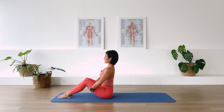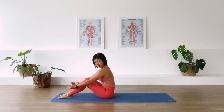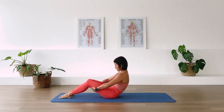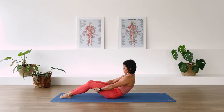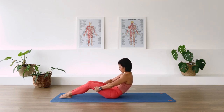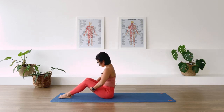Inhale. Now exhale, we're going to round the spine into that C curve. Then we're gonna keep those feet active. Feel like the feet are dragging to your pelvis. Then roll back, round back, till your arms are straightened. But I really want you to have that concave sensation or shape in the body when you roll back. And then come back forward as we exhale. And then lengthening through the spine, upright.